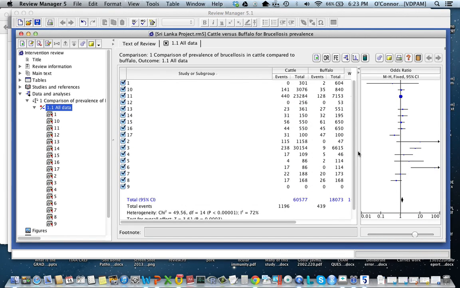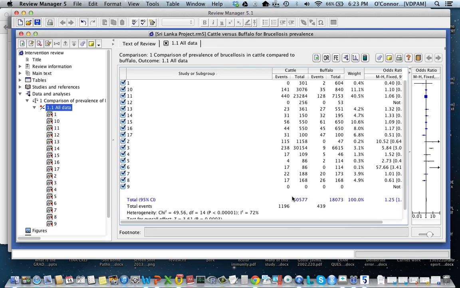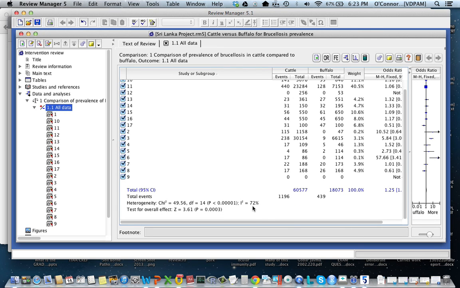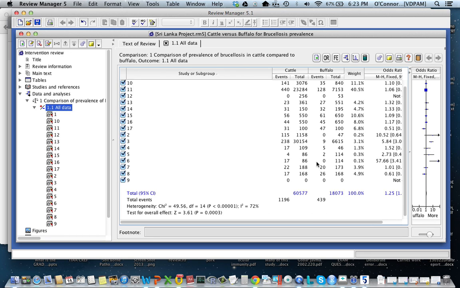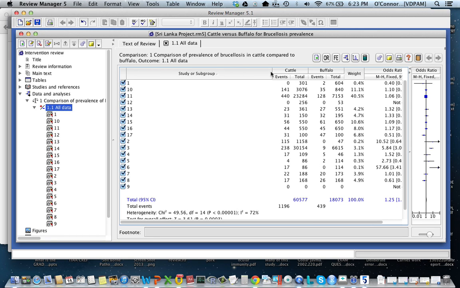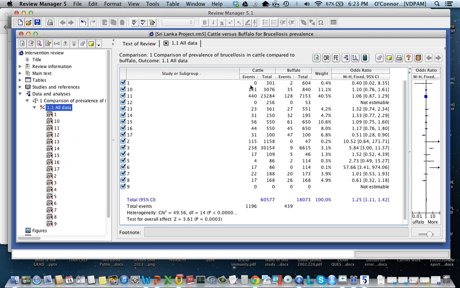So in this example, we have substantial evidence of heterogeneity. That means that we probably can't combine all of the studies to create one large, weighted summary effect measure, because we have evidence that they're not all estimating the same thing. So this is one of the most critical aspects of meta-analyses.